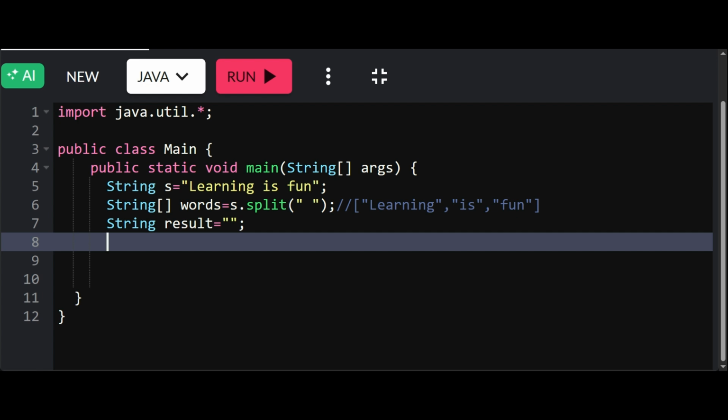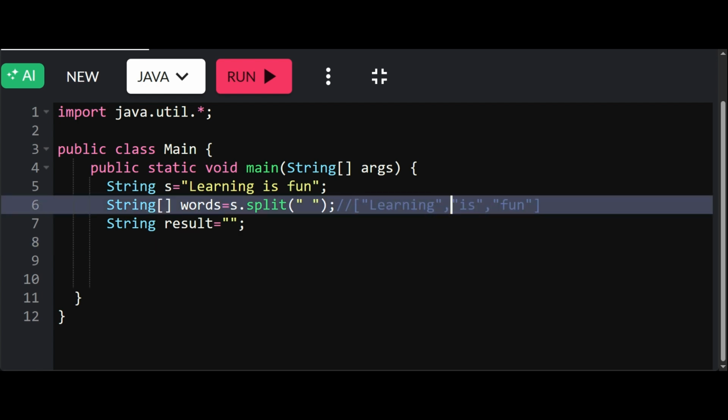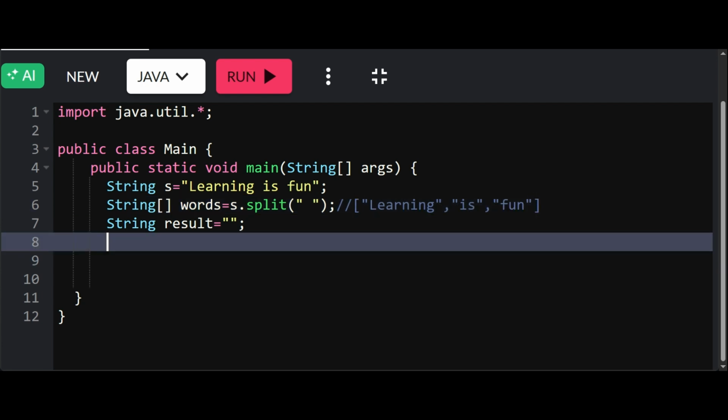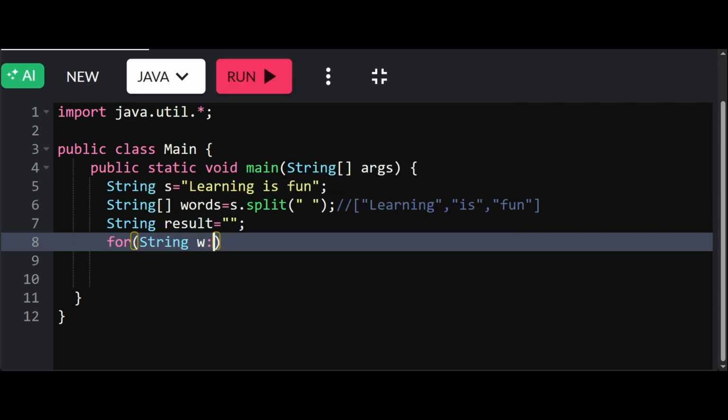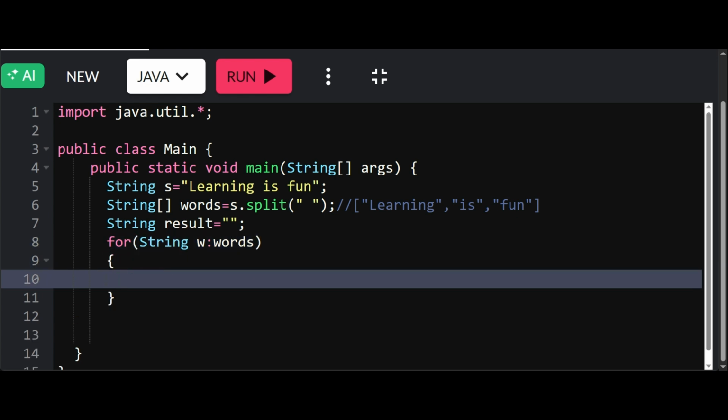Now we've got an array of words. What I'm going to do is use a for each loop to loop through this array, so that we can pick out each word one by one.